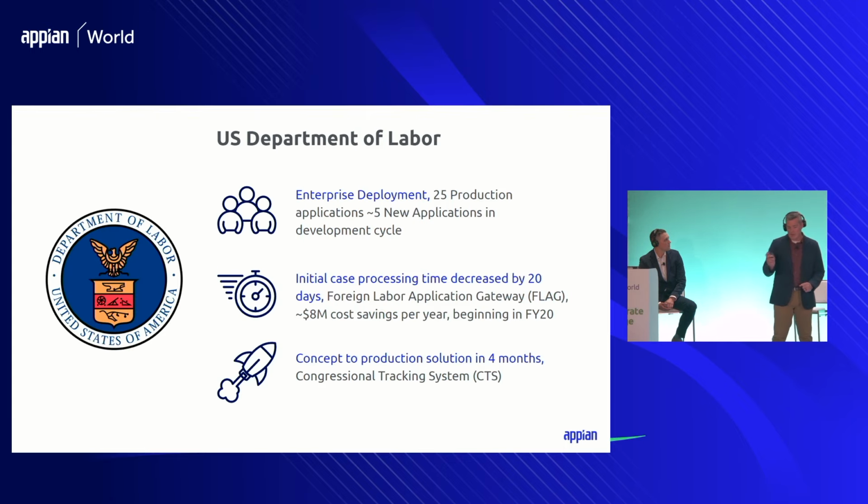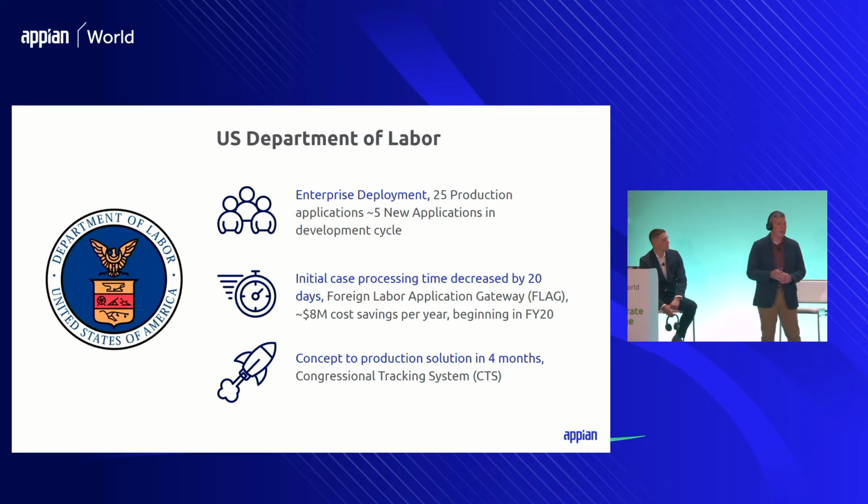The one use case that I want to call out from an enterprise perspective is the Department of Labor. So when you're looking at enterprise Appian, and what Appian does for your organization as a platform is streamline processes, bring data together through data fabric, allowing you to build applications rapidly. A lot of those applications that our customers have created have been case management applications. And sometimes not. Sometimes just straight through BPMS type applications. With the Department of Labor, they have over 25 applications live right now. They have more that are being developed every year.